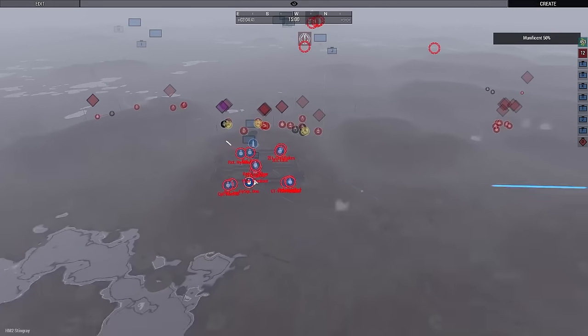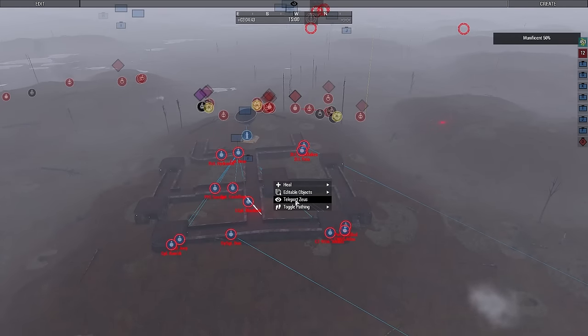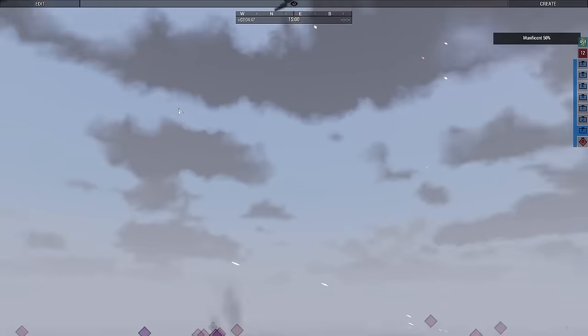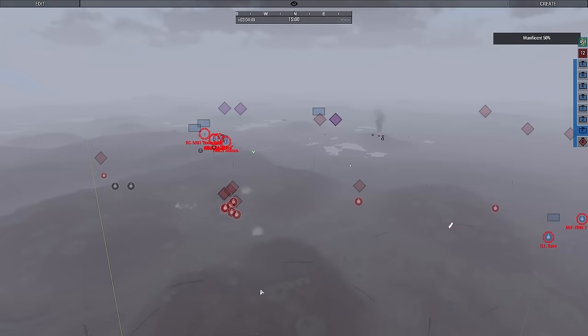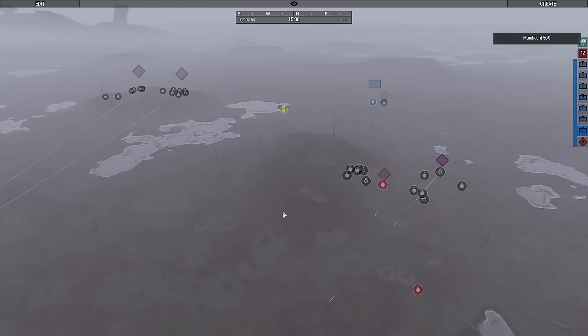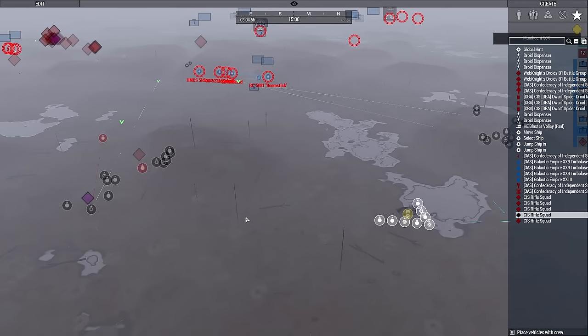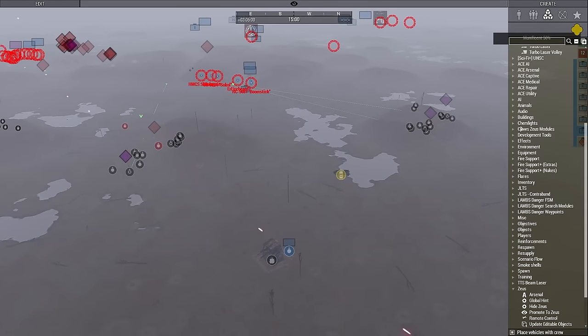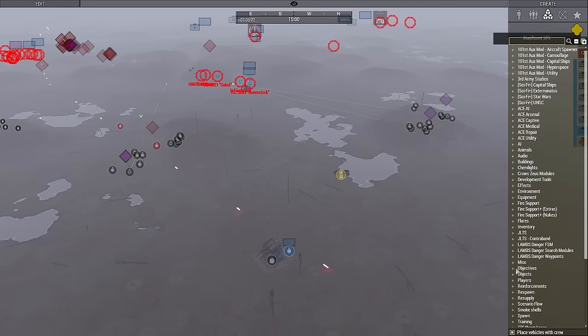This is 1-4, good effect on target. Yeah, dude, we lit him back up and he got hit by artillery multiple times. Alright, let's help. I keep forgetting that I have the reinforcement module. Let's do that with these guys.